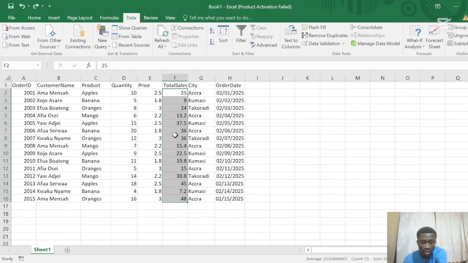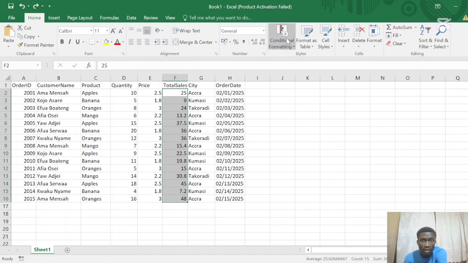So when you select the entire column under total sales, we go to the home tab, we have conditional formatting here. You click on the drop down, we select highlight cell rules and then greater than.